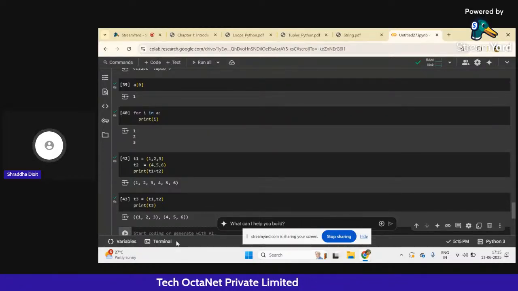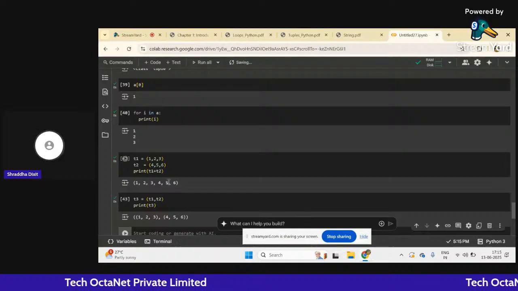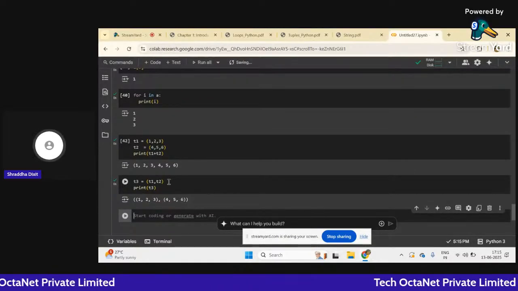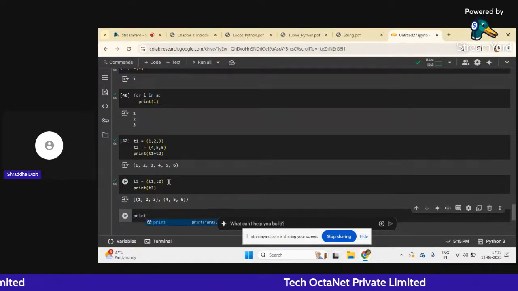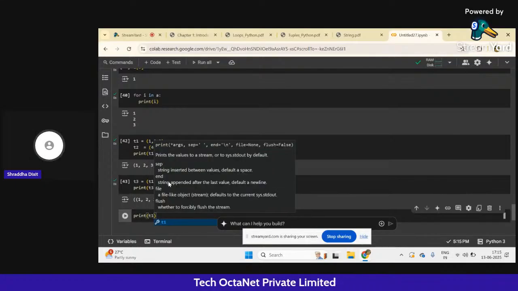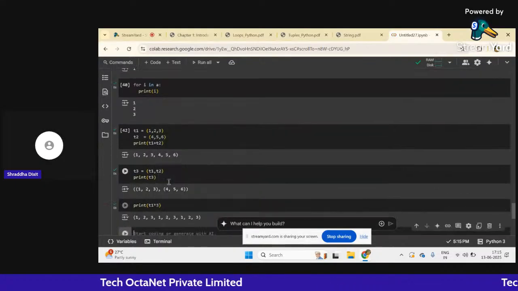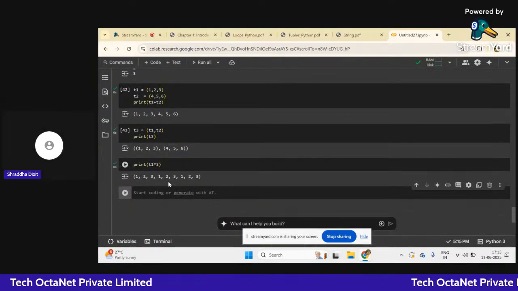Now if I want to repeat a particular tuple, suppose I want to repeat the tuple T1, I'll simply say print T1 star 3. This is going to repeat the tuple.